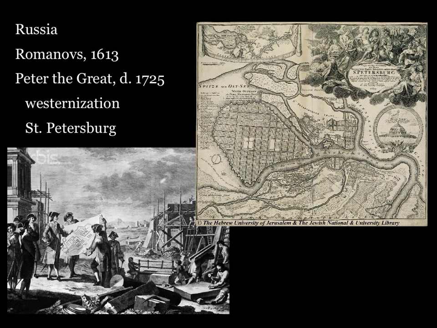Once he became the official sole Tsar in 1696, he began the task of Westernizing Russia. He brought Western advisors to help with science and education. Trying to change culture is quite different from putting up new buildings, so in order to force the Russian nobility to adopt Western styles of dress and manners, Peter instituted taxes on nobles who chose to maintain traditional styles. Eventually they got priced out — if they wanted to stop paying taxes and be taken seriously by Peter, they had to adopt Western dress. Peter also introduced French as a language of the Russian court, so Russian and French coexisted for a while, and eventually Russian would be spoken less and less while French and other foreign languages were spoken more and more.